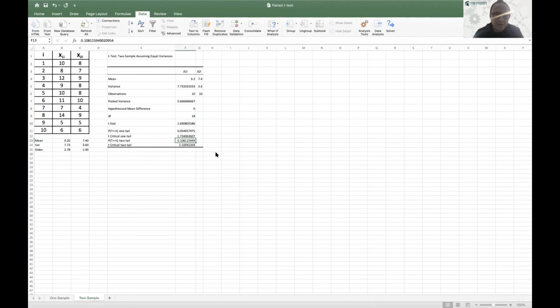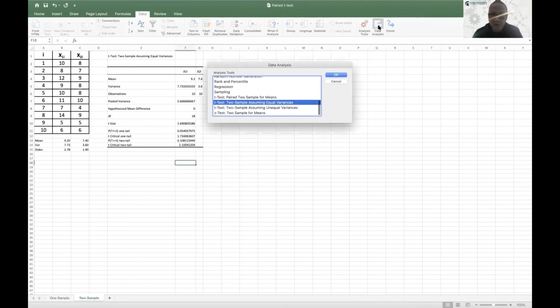And consistent with what we had seen earlier today, in the case of a one-sided test, we didn't quite have enough evidence to reject, so we weren't able to meet that 1.734 critical value. And so our p-value is just above that 0.05 threshold, okay? Now we can use the same functionality here, and rather than doing Student's test, we can apply Welch's, which is just the t-test for two samples, assuming unequal variance.